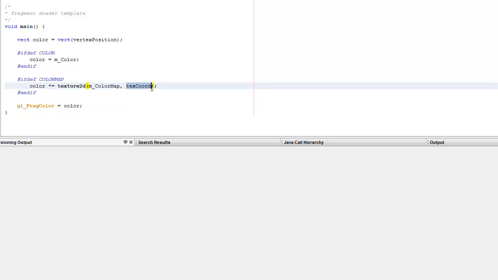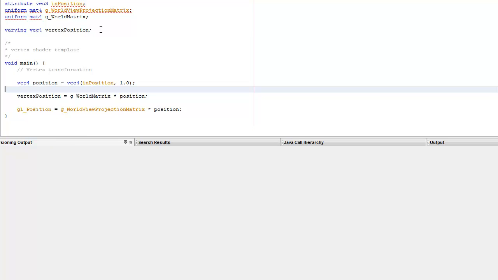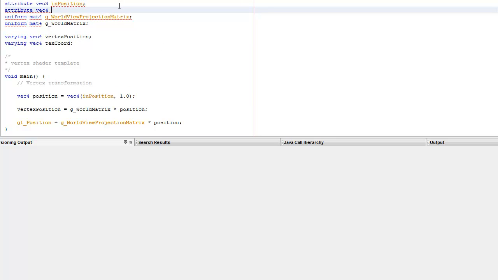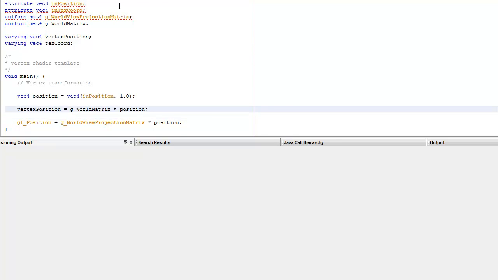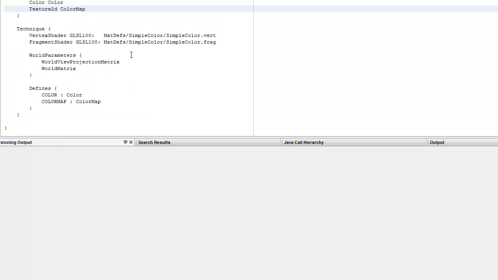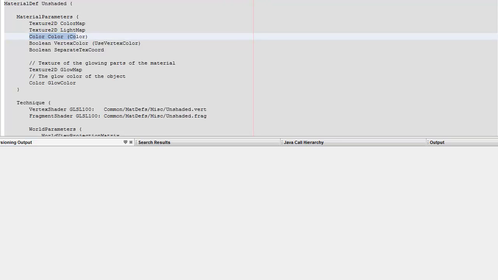Okay, so I need to pass in text code. I have to call that as a variable as well. That's text code. Variable for text code and attribute in text code. Text code equals in text code. Texture TD, let me just double check that. No, that's fine.